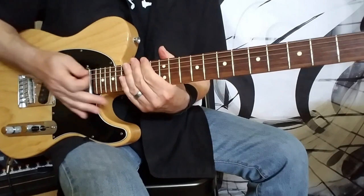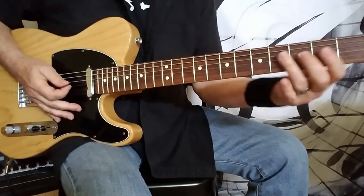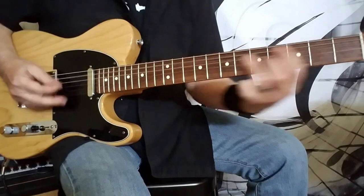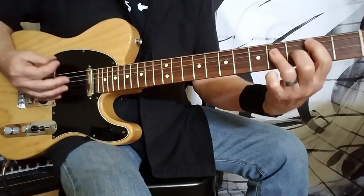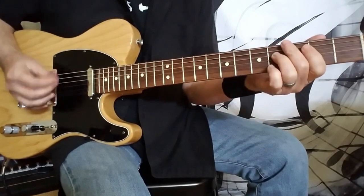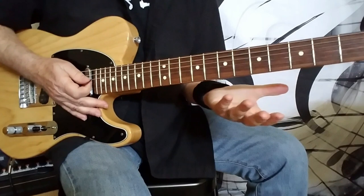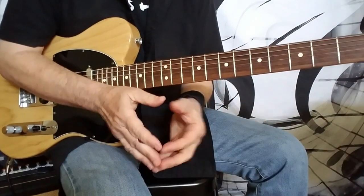Just continue on from there, right? That kind of covers your verses. And then what we have to deal with is the chorus, which is played like this. So that's the way I like to play the chorus. Once again, they keep it really loose, but that's basically what you're hearing the guitar doing.